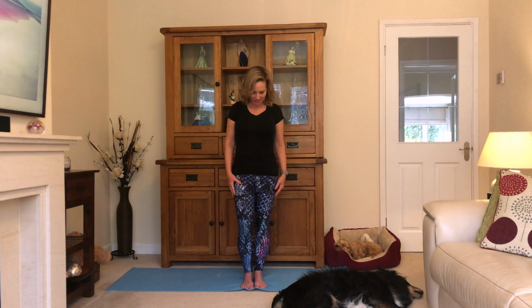Now we're going to finish off with a balance pose, a tree pose, just to calm the mind down and set you up ready for whatever you've got to do ahead of you today. So bring your weight onto one leg and bring the other leg up onto the foot or the ankle or the leg, or you can, if you want to, grab the foot, bring it up high onto the top of the thigh, and bring the hands into Namaste.